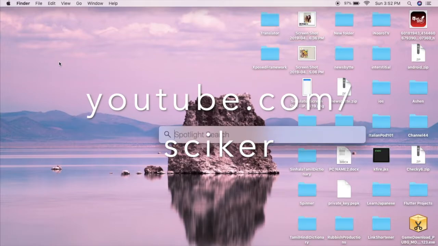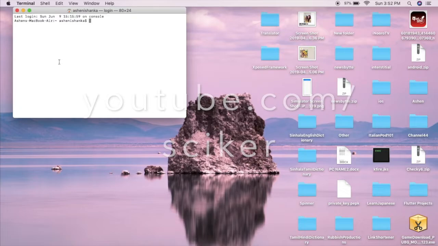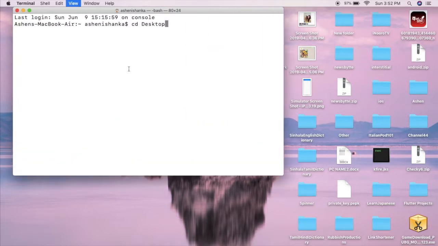I am going to open my terminal, creating a project in my direction. I am going to use this Flutter project as my direction, in desktop folder. cd desktop, and inside that Flutter projects.